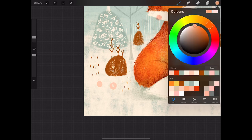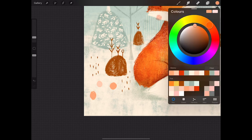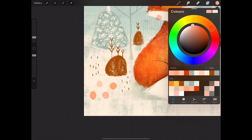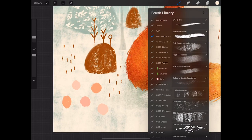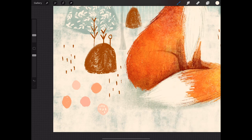I'm just varying the color for each one, so there's just a bit of interest. And you'll see, pretty rough and ready. There's no precision going on. Maybe something like that. And then using the cream color, coming down to one of my patterns, I'm just going to add some blobby dots.